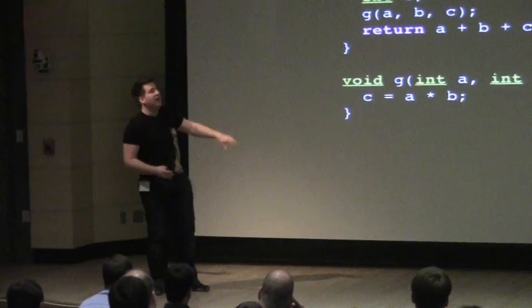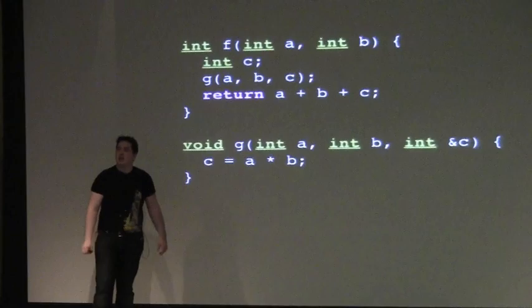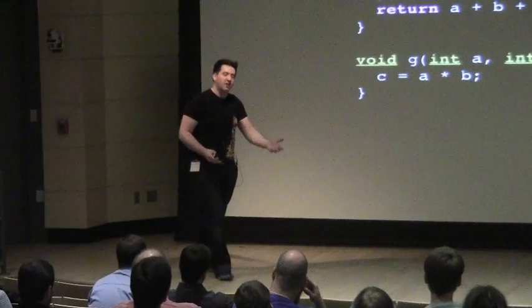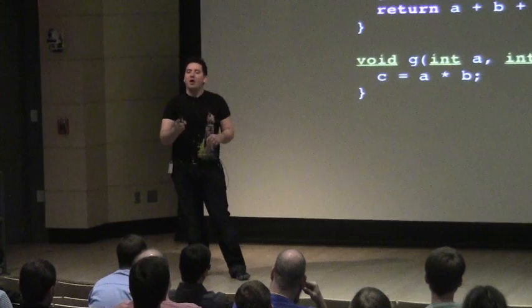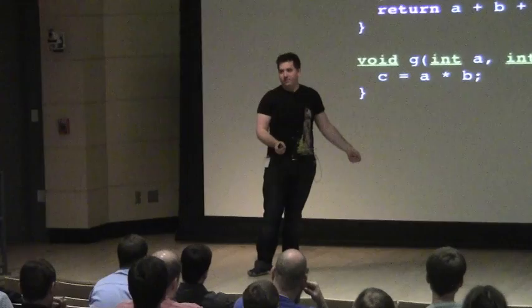And then it may even want to know something in the inverse. And this is a question that the optimizer wants to know when looking at G. Not when looking at a call to G, but the definition of G, it may want to know, well, you handed me a reference to this integer, and you said that I couldn't mutate it, you said that I couldn't store the pointer address into a global, and that I couldn't index off of it and mutate other things, but you didn't tell me whether or not this is the same integer as some other integer I'm trying to reason about, right? Or much worse, some other thing that isn't an integer, okay? And so there's a whole host of problems we have to solve.